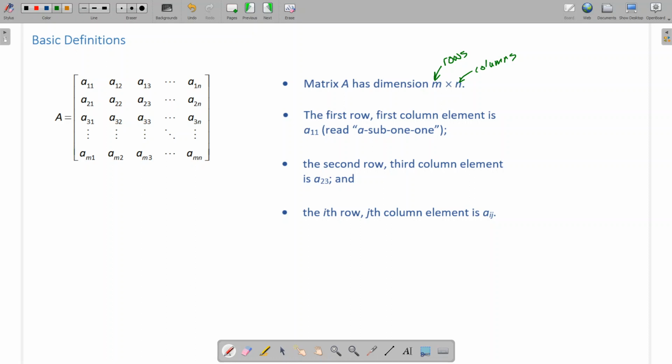When we want to refer to a single element of the matrix, it has two subscripts. So this first element that you see here is A sub 1, 1, which refers to first row, first column. If we look at the element A23, this is A sub 2, 3, the element in the second row, third column. So the first component is always the row that it's in, second component is the column that it's in. A general element of a matrix would be referred to as A sub ij, meaning it is in the ith row and in the jth column.